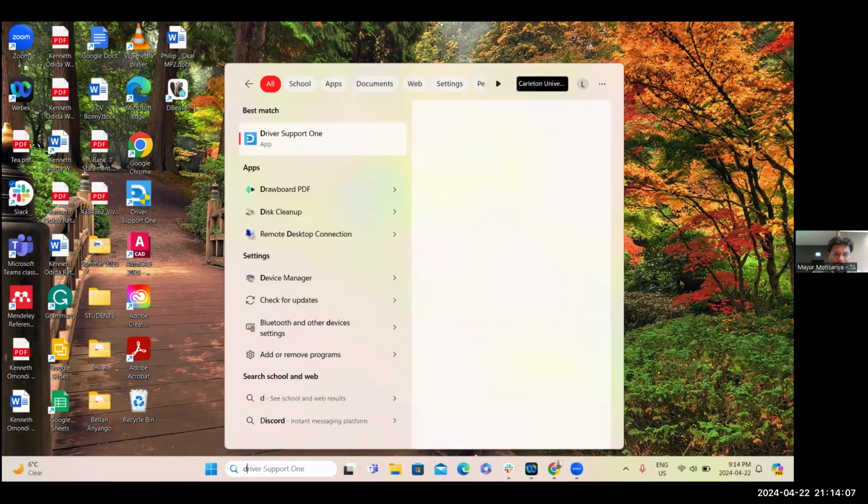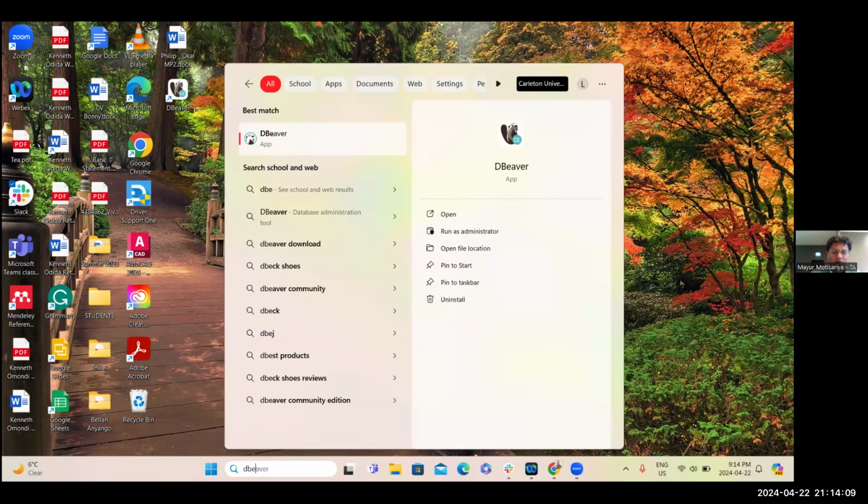So for example, if you put DBE, the application should be there on top, and you can double click in here too. So from anywhere it is fine, from the recommended menu, from the search menu, and if you have desktop application, it should be from here. The version that I'm using is a previous version than this one. So the things might look a little bit different.